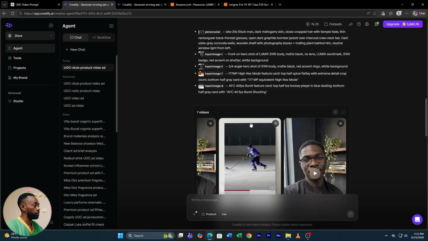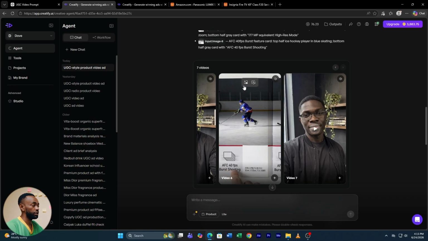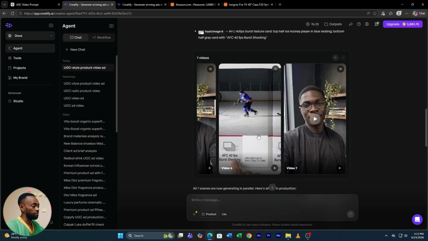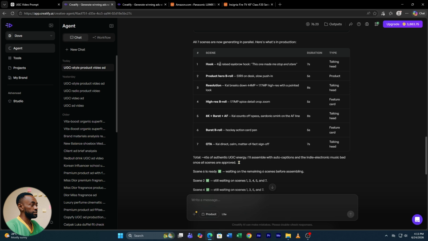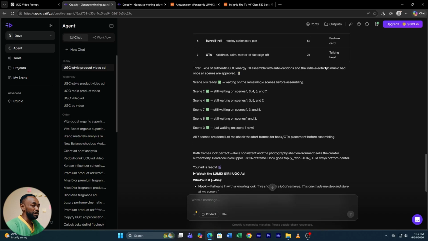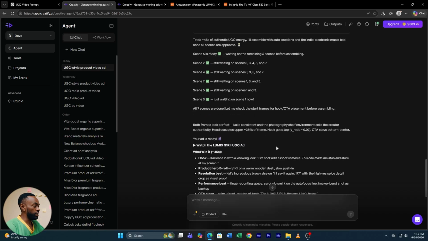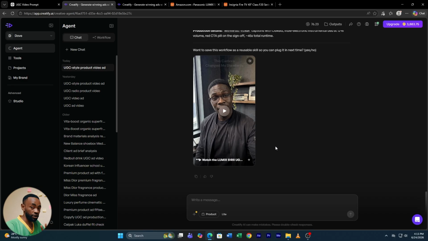This is the different kinds of scenes which they have already generated, and this is the sense of how the video is going to be. The duration is 7 seconds, 5, 8, something like that, and the types of shots which will be in the final video. This Creatify AI is a game changer guys. Now this is how the scene will be. And now let's check out the final video and see how it is.